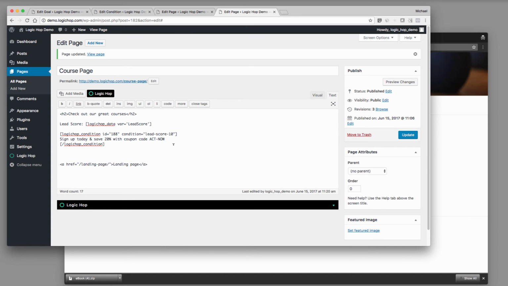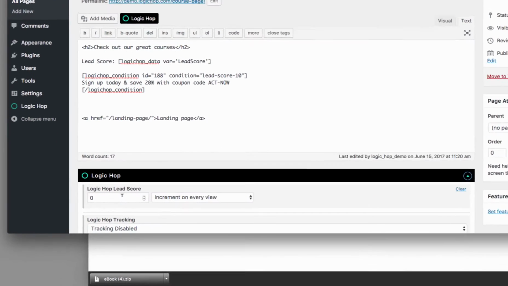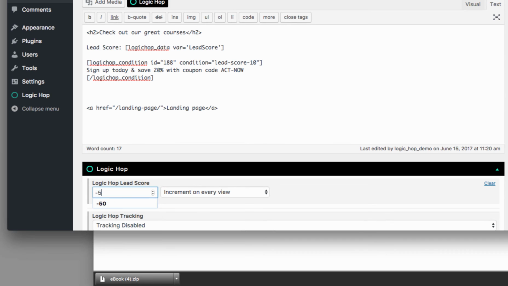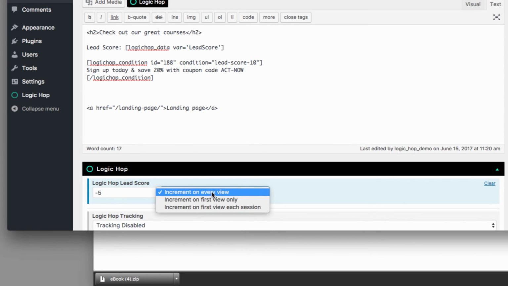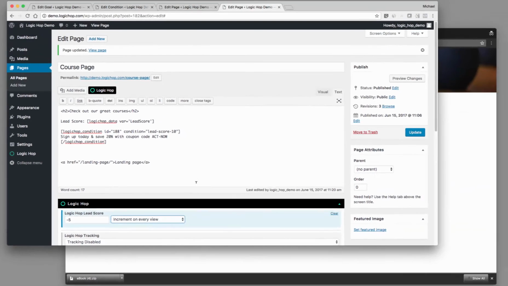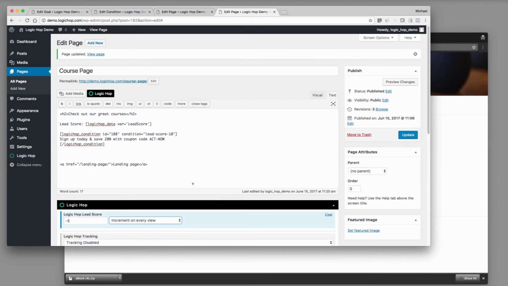One thing neat about this is as the user goes throughout your site, you can constantly set that lead score and change values. Another thing you can also do is you can subtract from a lead score, so you can set that on every view. So if I'm saying a user has a -5, I'm actually reducing their lead score. So you can use this as the user goes throughout your site and performs different actions to really keep track of anything that you want to do with regards to lead score.